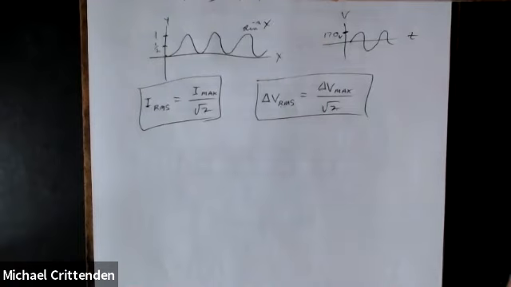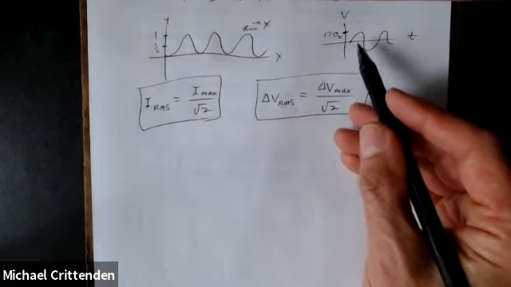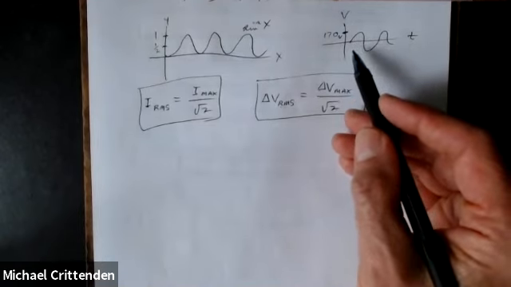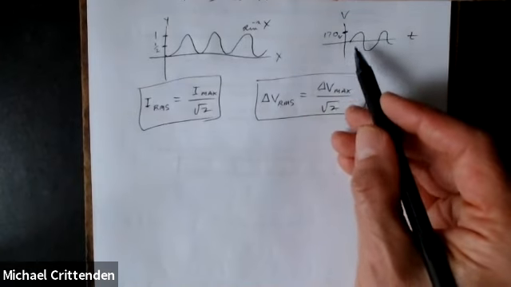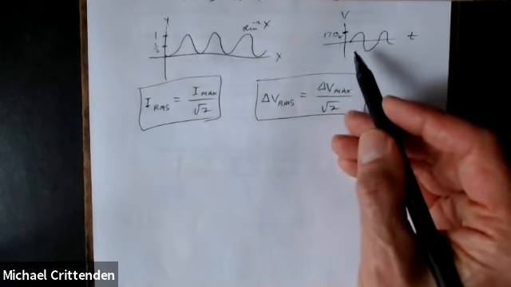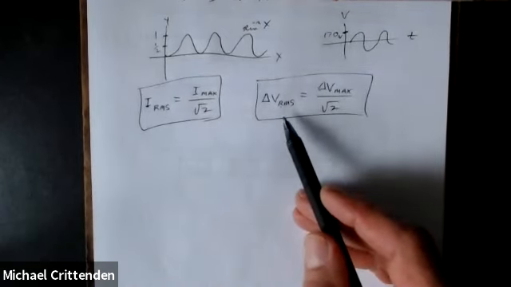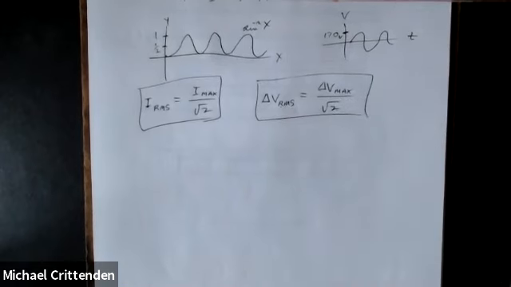In physics textbooks, sometimes people talk about the maximum current and the maximum voltage. Sometimes that's convenient. Like when we do the lab for this part, you're going to be reading voltages off an oscilloscope. Well, it's a lot easier to read where that thing peaks out than to try and figure out where the peak divided by the square root of 2 is. You have to calculate that. You can look at it and see the amplitude. So there are times that you want to talk about the maximum voltage.